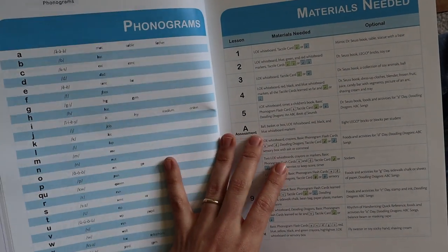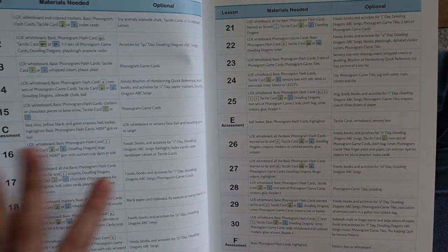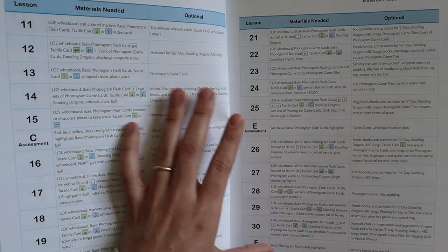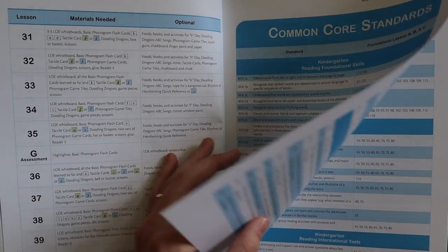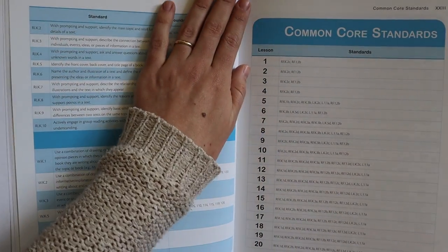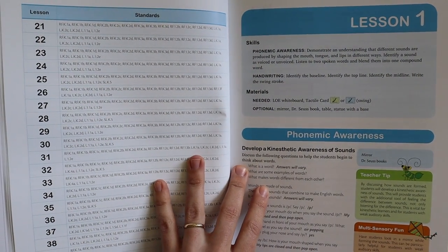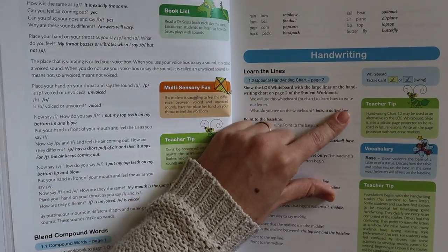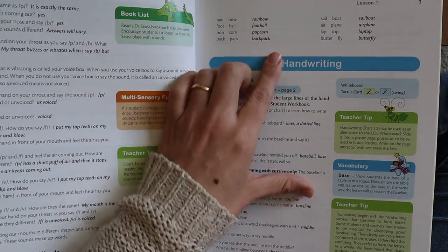I do have a video on Sing Spell Read and Write, and we're going to be using these kind of in conjunction. One reason why I have so many programs is because in the future we are not going to be in the US, so we won't have easy access to these resources. I would rather take a lot of different resources and have different options at my fingertips than realize that something's not working for my boys and not have any other option. We may use all of each program, a bit of each, or supplement here and there. I've also looked into gentle and classical curriculum. We're going to be doing a whole bunch of language arts, and I'm emphasizing that so much because my boys are learning two different languages and they're going to need that emphasis.